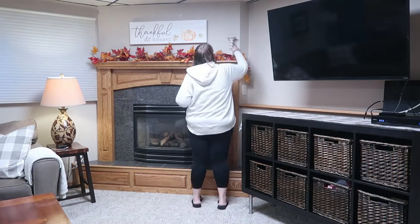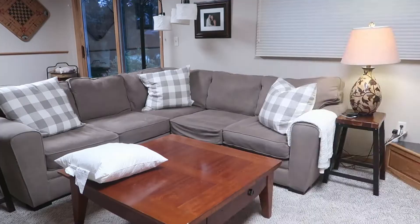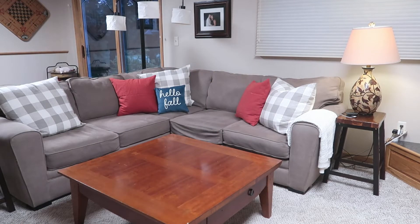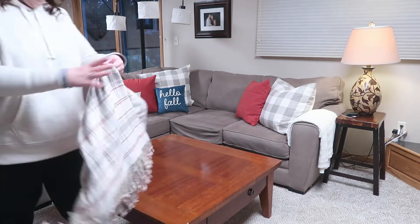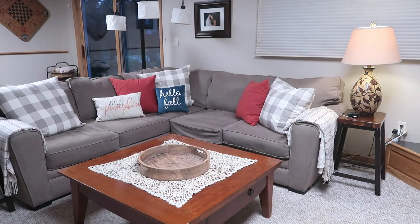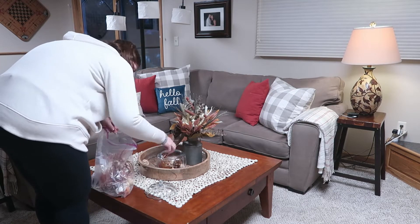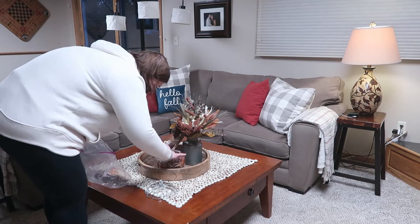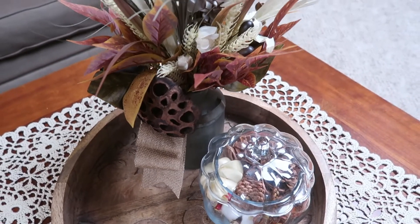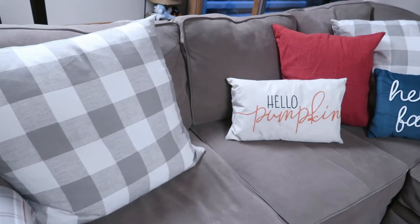We did some decorating downstairs. I was really excited because I feel like we don't use our basement much — we've only been in this house one year and in the summer we hardly used it at all. With the fireplace, I just love how cozy it gets down here. I love having different throw pillows to change out for fall, and then again for Christmas. We got this coffee table — it's not my favorite but it was free on Facebook Marketplace while we figure out what we want for furniture. I loved putting together a centerpiece, and my mom had made this gorgeous doily. This whole arrangement was almost brought to you by my mom since most things were gifted from her.